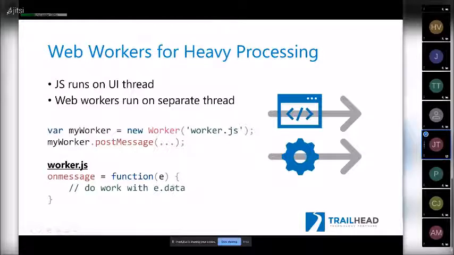You can use that data to do your processing, and then throw another event that could be caught by the calling code to handle that. And so now you've turned the synchronous blocking heavy processing into something that is asynchronous in a background thread. So while the user is clicking and scrolling and interacting with your application, this heavy processing can still be going on in the background, but it won't negatively impact their experience of your UI.